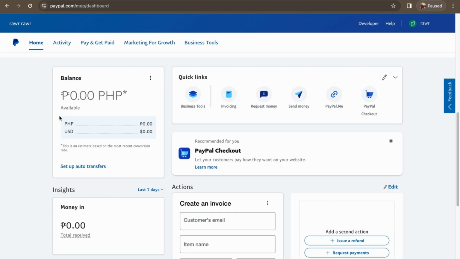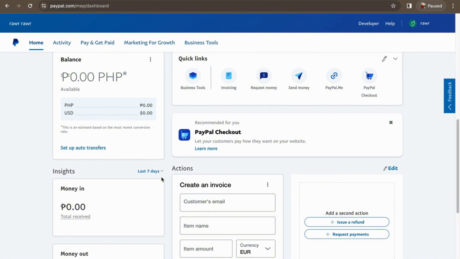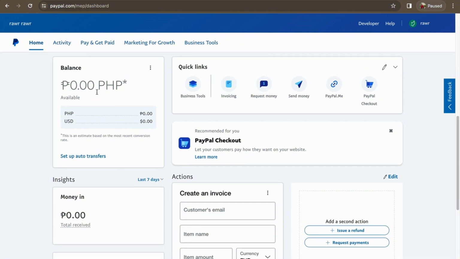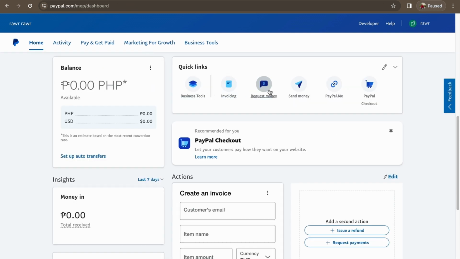To receive money here in your business account, I have made a sample account right here, and it's even been flagged for suspiciousness because this is for you guys as usual. So here, to receive money from your business account, we can do one thing. We can invoice, we can request money, and there you go. You can even send your link to them in case you want money to be received.